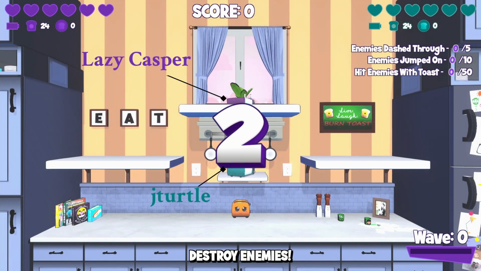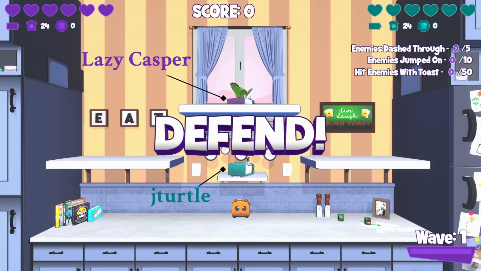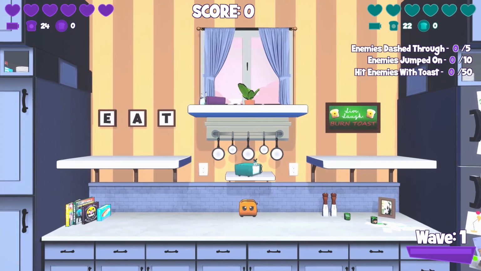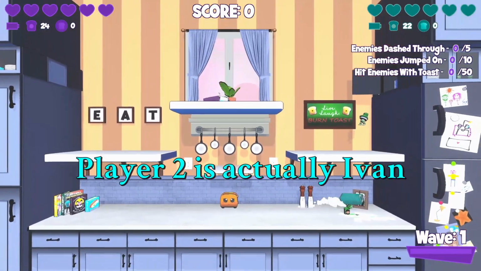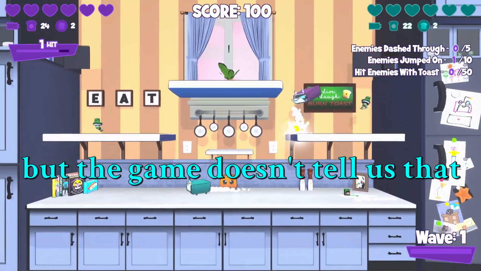I play in co-op mode with J-Turtle for most of my time with Toaster Defense, because I think games are more fun if you can share the joy. Co-op mode lets us both play as Evan. I like to think we're really just clones of Evan, being sent out to defend Tina.